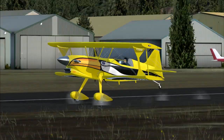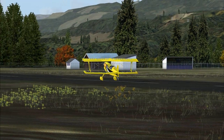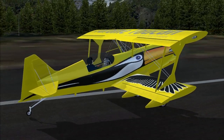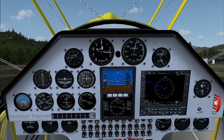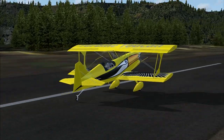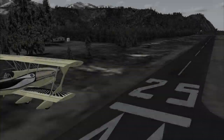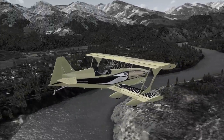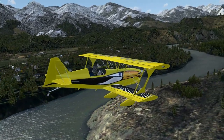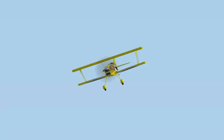Best to land main wheels first so you can see where you're going and keep it absolutely straight. As soon as the tail wheel's on the ground, select full reverse and stamp on the brakes. Pull the stick hard back to keep the tail wheel down while using reverse thrust. Reverse in this aircraft is another can of worms. Any significant reverse thrust spins the power turbine up, and it takes a while to spin back down even after you cut the power. What this usually means is you'll start shooting forwards again even with your feet on the brakes. When the power levers are at idle, the prop is in a forward pitch — this is the alpha range. The beta range is when the prop is cycled through flat pitch and into reverse.